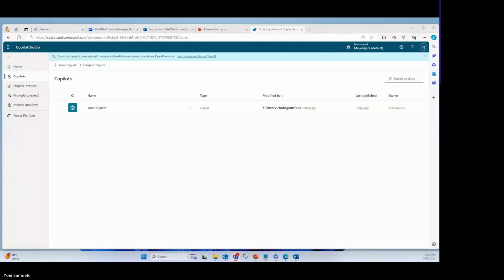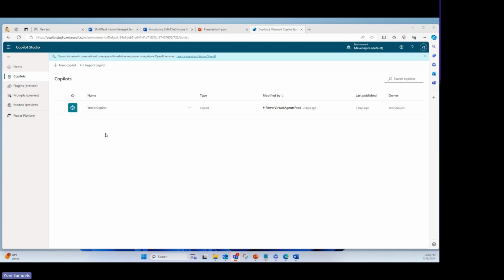So let me share this. There's something called Copilot Studio, and I'm not going to go too deep into this because it gets a little technical and I don't want to get too bogged down in it, but it's a cool way that you can leverage Copilot for yourself. You can see here, Copilot Studio. I've created a Copilot and it's got different plugins, prompts, and models. There's a lot to play with here, and we're not really going to dive into it now, maybe on a future webinar.